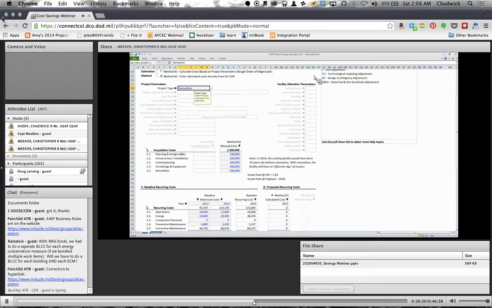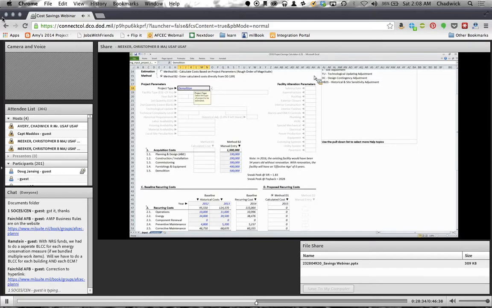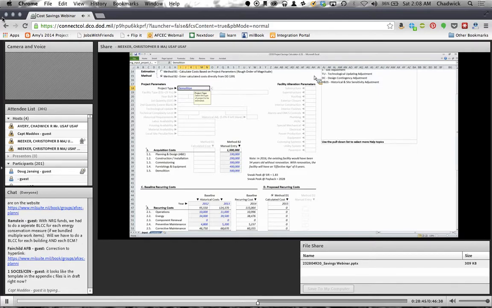The comment is regarding the BLCC tool: the user can set the payback period to best suit the system, but this new savings calculator automatically defaults to 25 years, so the net result is going to be different. Which one should they use? For BLCC, you can adjust the payback period based on the type of equipment, and that is one of the big differences between BLCC and the Project Savings Calculator.